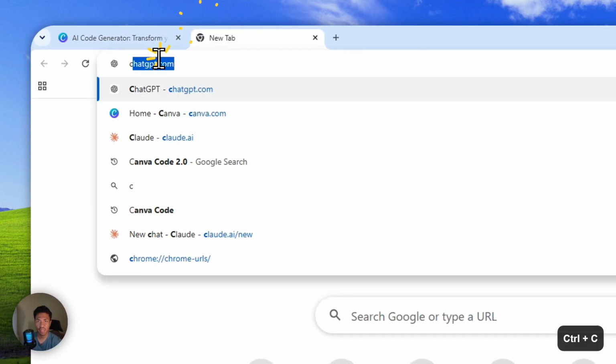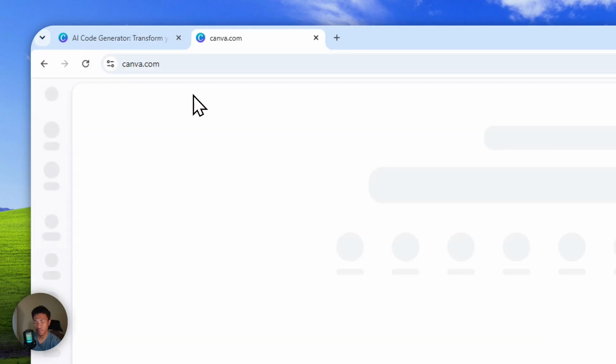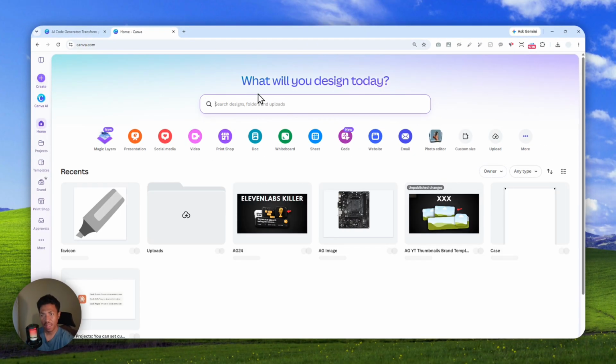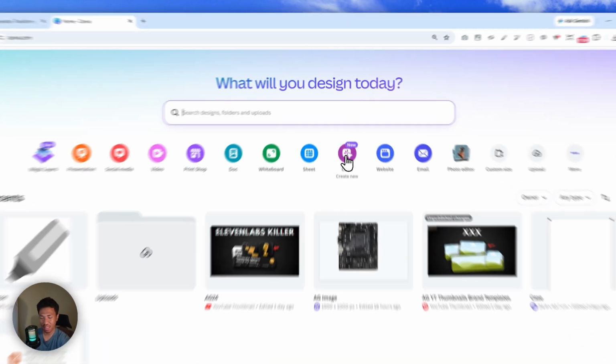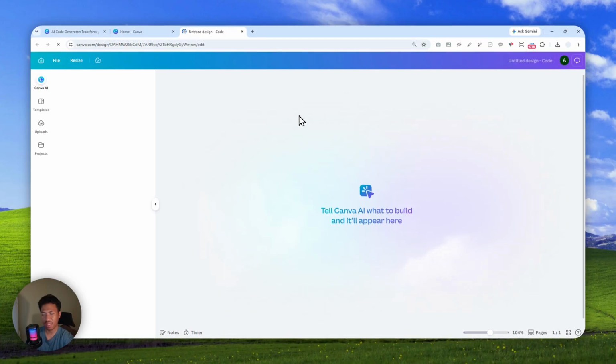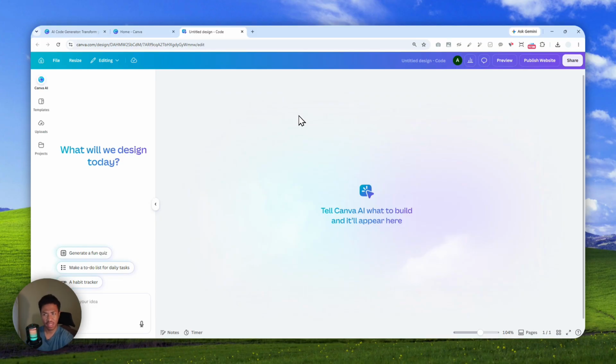First, let's open canva.com, and after that you can log into your account, and there is a menu called Code, and of course this is just a shortcut to Canva Code. You can click on that. And this feature is something that you can enjoy regardless of your subscription level on Canva. As far as I know, it is accessible for even the free users on Canva, but perhaps with some more limitations. But regardless, at least you can use the tool.